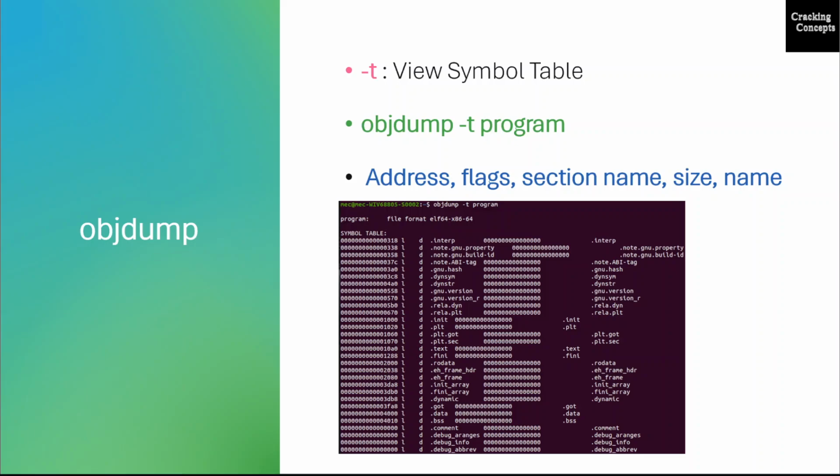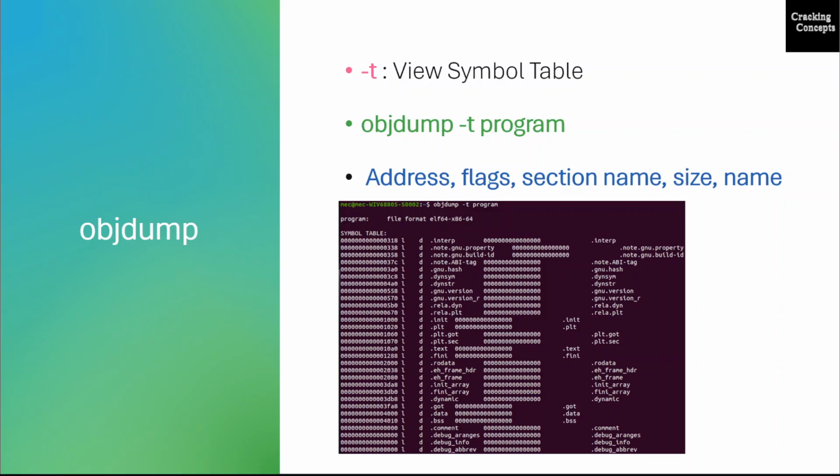So the fields here are the address or value, the virtual address where the symbol is located. Then we have the flags or the binding here. Here L stands for local, meaning the symbol is only visible within the specific object file. Then there is the section type. D will refer to a debugging or a dynamic symbol.